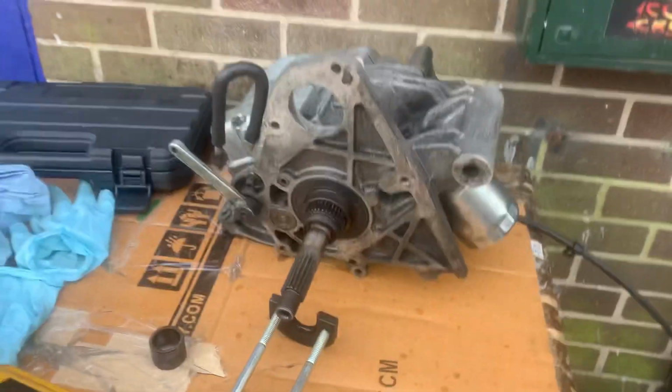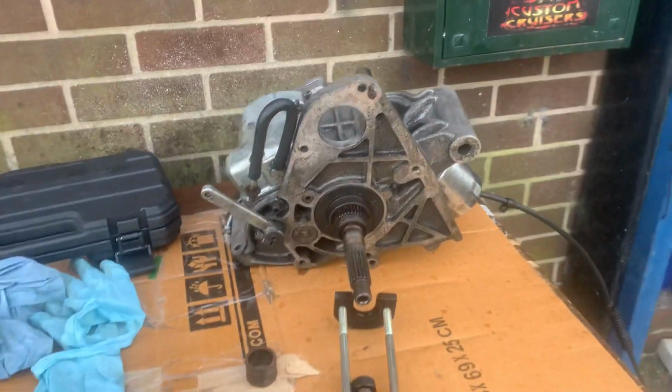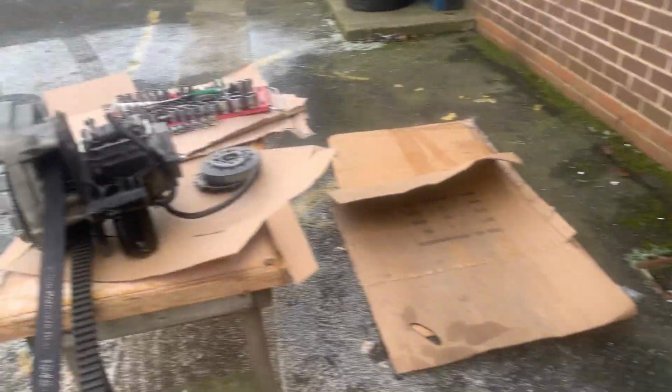If you're interested in any tranny rebuild kits, with this I'll just put new bearings in it, check all the gears are okay. This is FXR tranny. Got another one to do here.